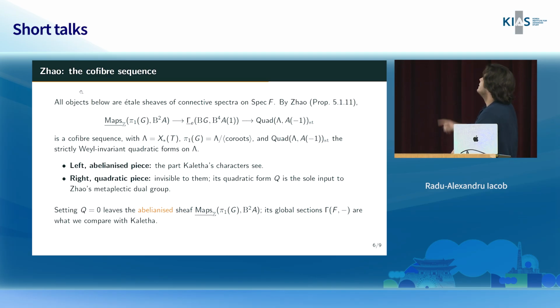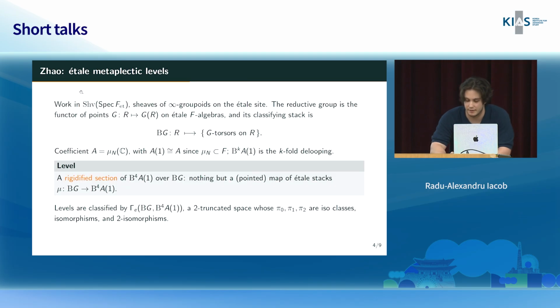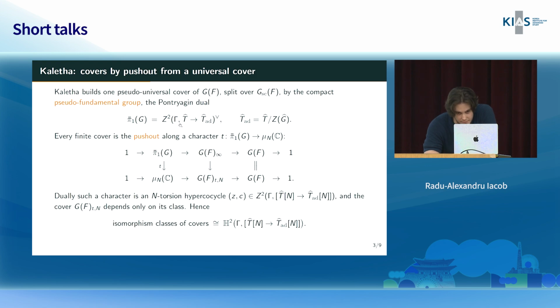Okay, so now, those are sheaves, so you want to end up in spaces to compare to something on Kaletha's side, so you also take global sections. But now the problem is, even in his paper, I think Tasha sort of organizes these cocycles that we saw before in some category, but it's only a one-category, whereas on Yifei's side, we have a two-category. So how can we compare them? We need either to truncate Yifei's category or to promote Tasha's category to a two-groupoid. I choose to do the other thing because it allows you to keep track of more information.